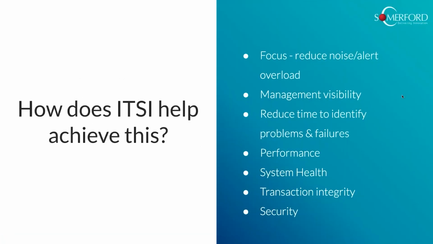So what is ITSI going to give us to help address those sorts of questions? Well, alert overload is a common problem. And what ITSI will do is help focus that, trim down the number of alerts, and really get to the nub of what actually needs to be addressed. We get visibility at all levels of the business, not just management, but all levels of the business. And one of the key things that we often find is a driver for this is reducing mean time to identify and mean time to resolve problems, failures, incidents. And then it gives an overview of performance, system health, integrity, and to some degree security as well.